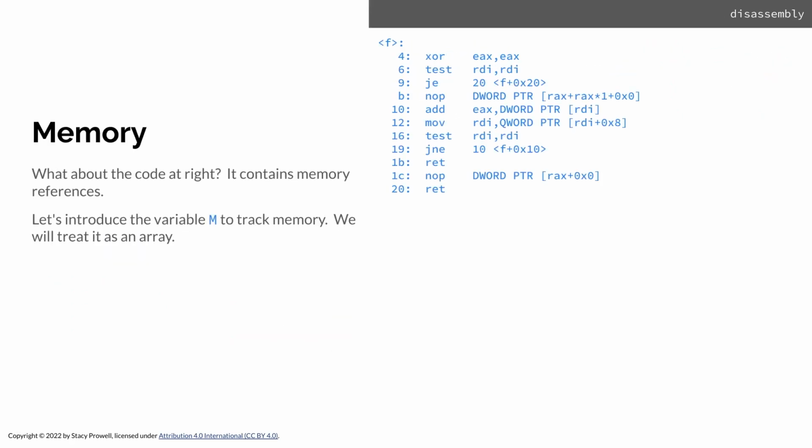Well, that was straight line code. What happens when you have memory involved? Well, if it's just a couple memory addresses, maybe we can keep track of them. But it's probably more sensible most of the time to just say, you know what, there's memory. I'm going to call it M. And if it changes, I'll update M's subscript. And there you go. And we'll see that at work a little bit later on.